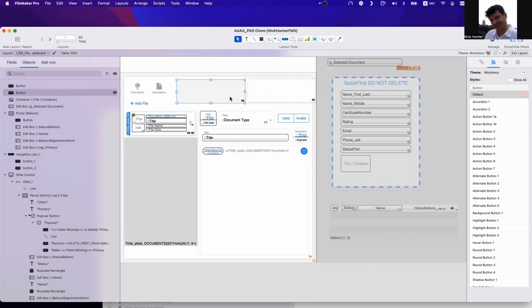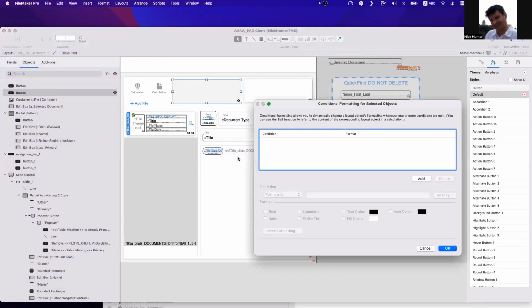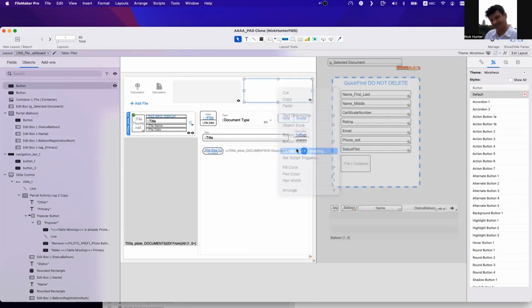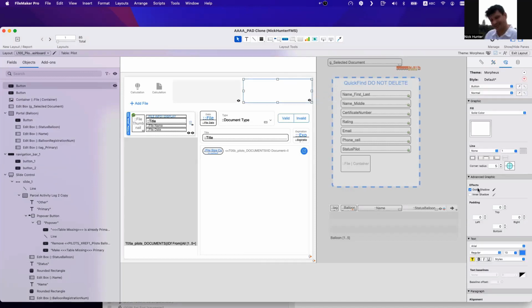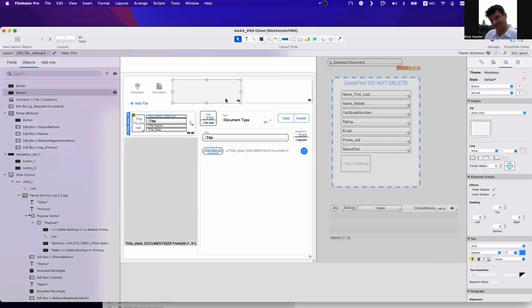So what's the difference? Why can't I use conditional formatting? I could. It's working. So why? Because here I have the outer shadow, and this is not controllable by the conditional formatting. Here, I don't want the shadow. Here, I want the shadow. I want the shadow when it's selected. I don't want the shadow when it's not selected. So this is not controllable for conditional formatting. So bye-bye conditional formatting.